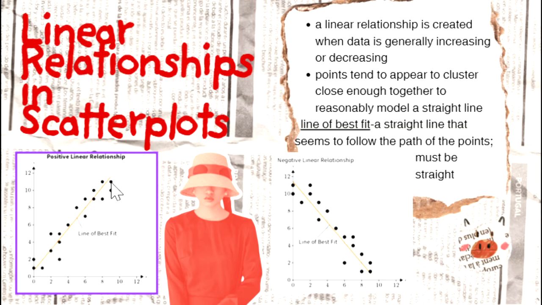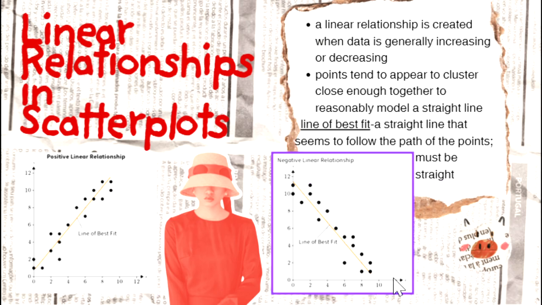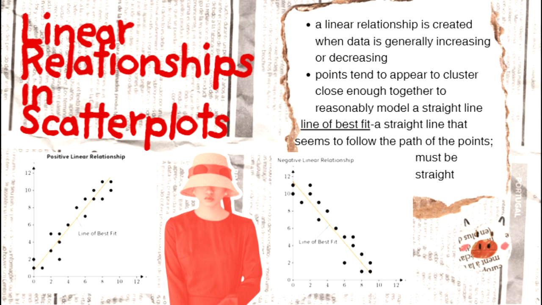Okay, so they're not connected by this line. This line's not jigging and jagging all over the place to connect these dots. It's just kind of floating there. And you can see that these dots kind of follow a line, and these dots kind of follow a line, but it's not a true line where the dots are on the line, okay?